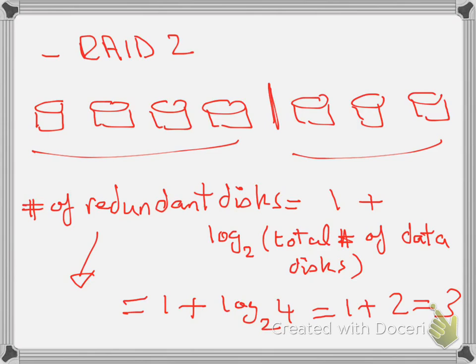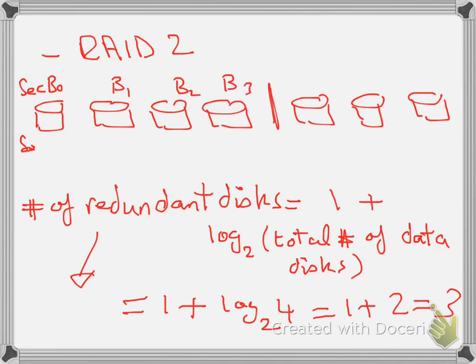With this, I am decreasing the number of redundant disks. And of course, if this increases, it will not be exactly the same. So if I have 5, I will not have 5. It will be again with the same things, and so on and so forth. Okay. But how will this work? We would like to know how this exactly will work. So we'll do it with the same idea, like with the parallel writing, sector byte 0, sector byte 1. Byte 0, byte 1, byte 2, byte 3.